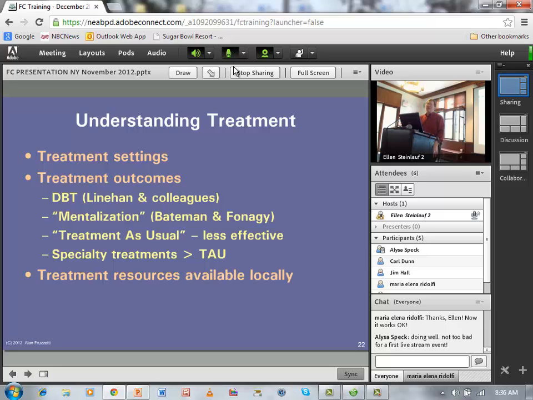We'll talk later, because sometimes for family members the other problem is that my loved one won't go to treatment. And what can you do about that? The answer is not much. You can create small opportunities, but as a family member you have less that you can do than a therapist can. A therapist has more to do with a family member they've never met than you do with your family member that you deal with all day. It's just one of those things in the world. So there's not that much we can do, but we'll talk about that a little if you want to later. Okay, so treatment is complex and important.